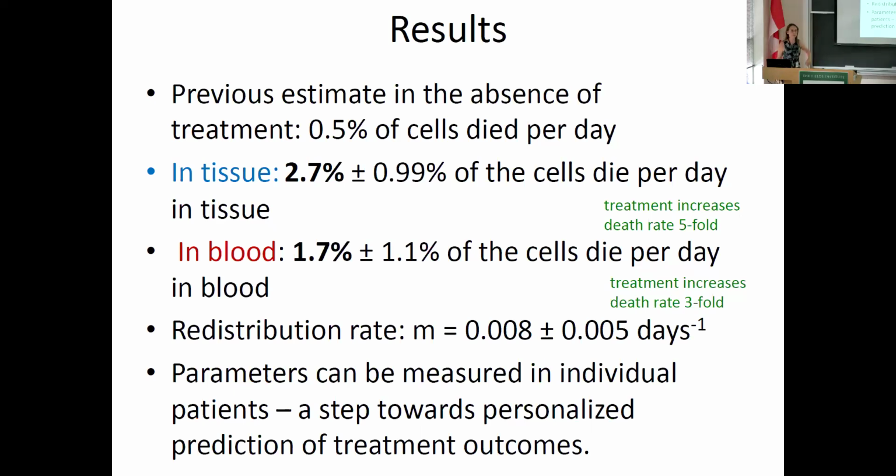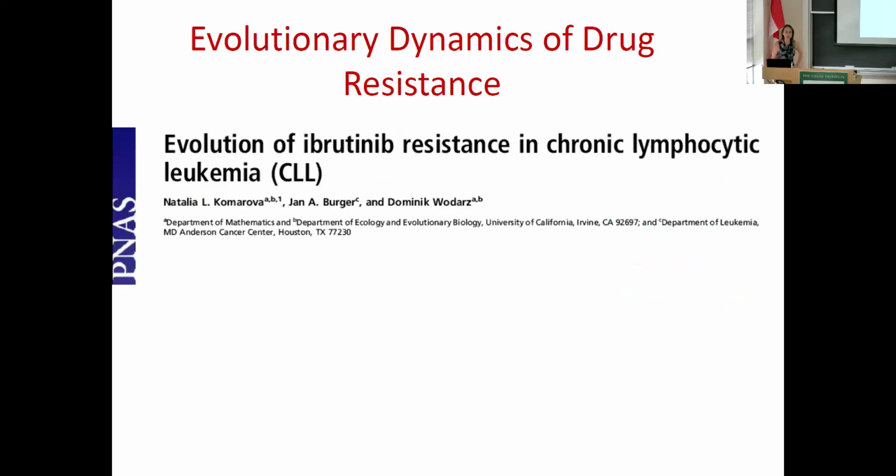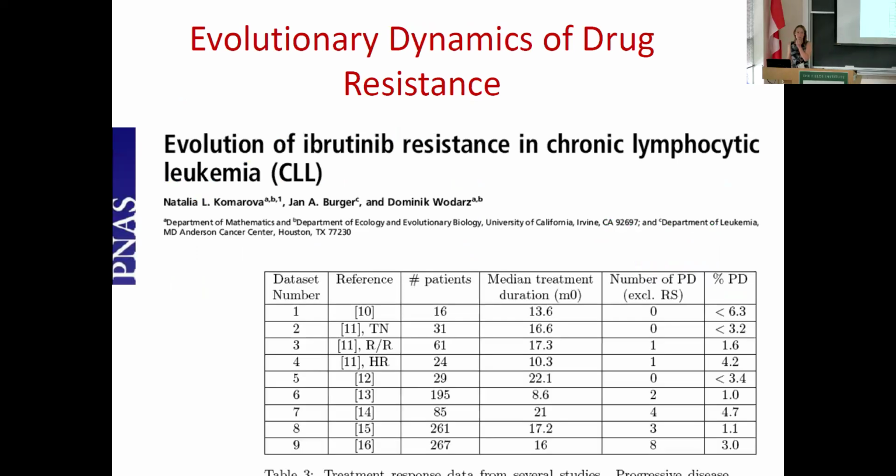Also, we measured parameters in individual patients, which is a step towards personalized treatments. So now we can continue with this. I wanted to show you what we can actually do with individual parameters and how we can reason about resistance. Once the drug was approved, there were reports of resistance.